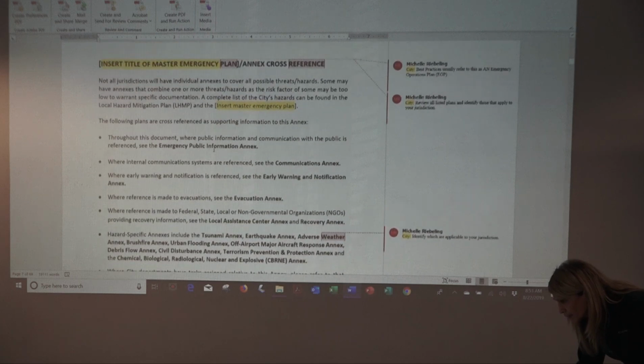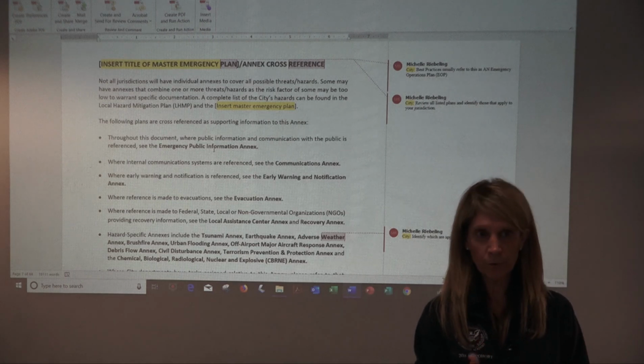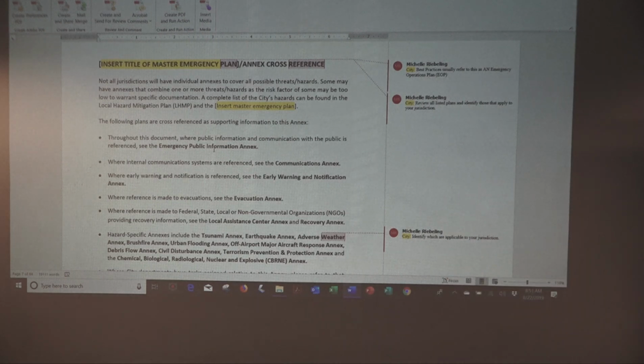Okay, so when we talk about this page here, we tried to look at this annex and make it cover enough information to focus on care and shelter. And that's another thing I'm going to do right now: I'm going to go from saying mass care and shelter to moving to care and shelter. There's a really good reason, because every time people hear mass care and shelter, they get a perception: oh, well, no, we haven't opened up a shelter for hundreds or thousands of people. But I can guarantee you that in our daily jurisdictions, the American Red Cross has opened up shelters with a very low number of people, and that's a care and shelter site. So we're going to talk about that.